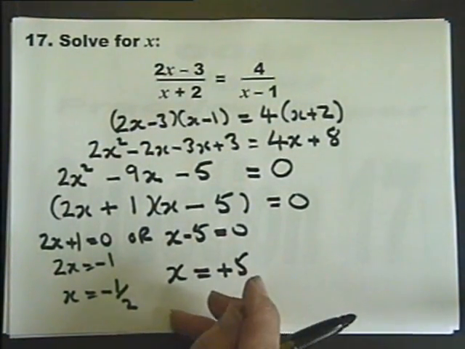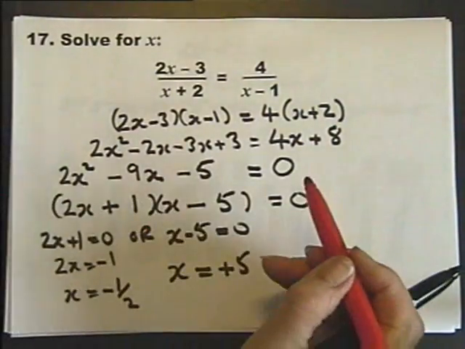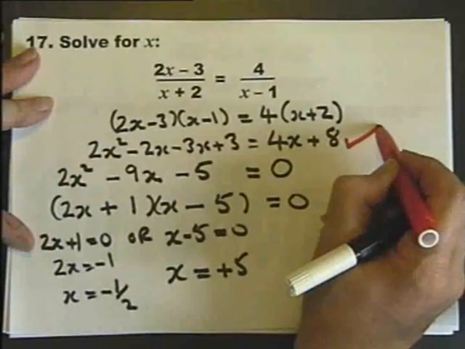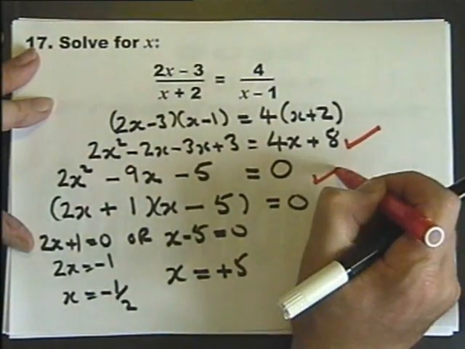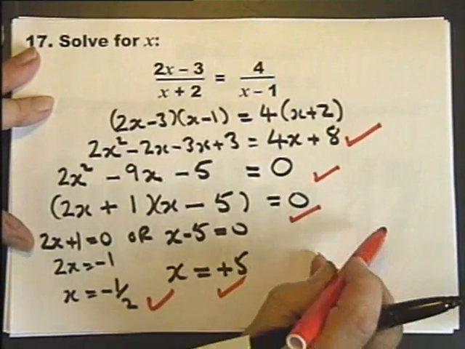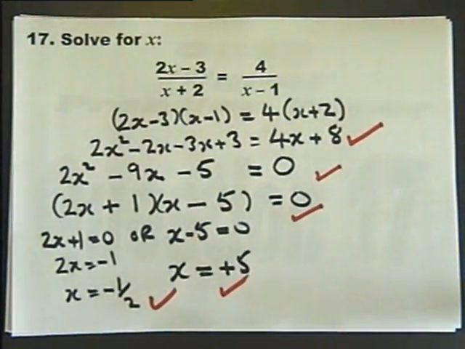How many marks? That's actually 5 marks for that. So we'll have 3 method marks: one for getting that line, one for tidying it up, and one for factorizing it, and then one mark for each of the answers to the value of x. Thank you.